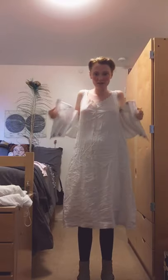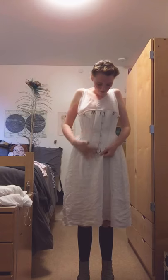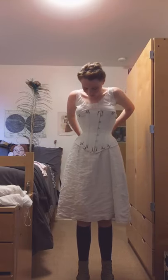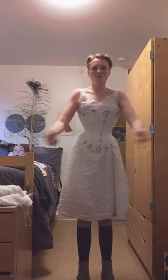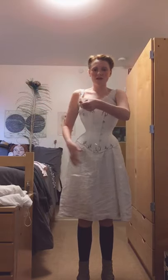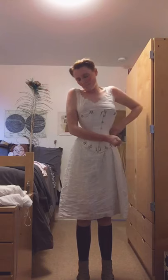So the corset comes next. It is very easy to get into yourself — you just have to close up the busk. It's this front part, and then tie or tighten it in the back. There are a lot of misconceptions about corsets, one being that only wealthy women wore corsets. That's not true. There are records of corsets being ordered for female inmates at prisons and insane asylums. There's also this idea that corsets are really torturous and uncomfortable and painful, but that is also not true. As you can see, I am not at all uncomfortable or in pain right now.